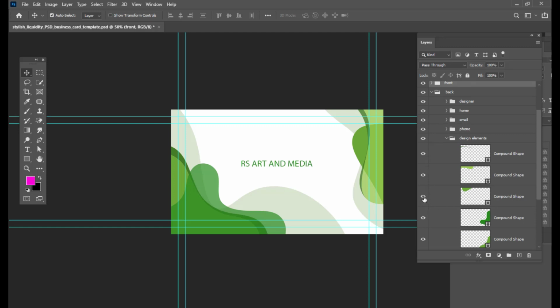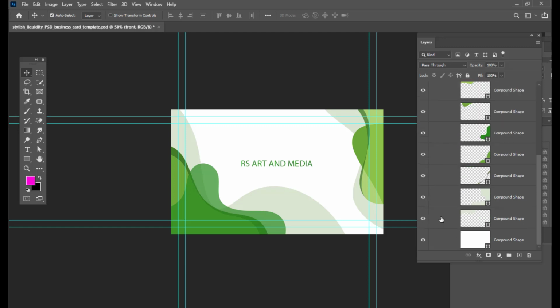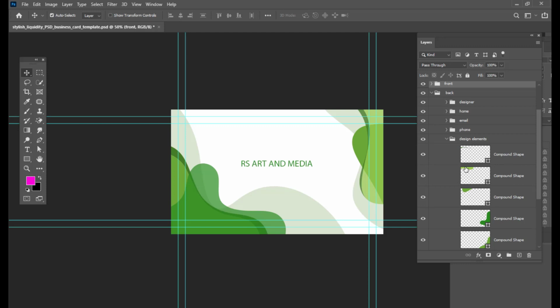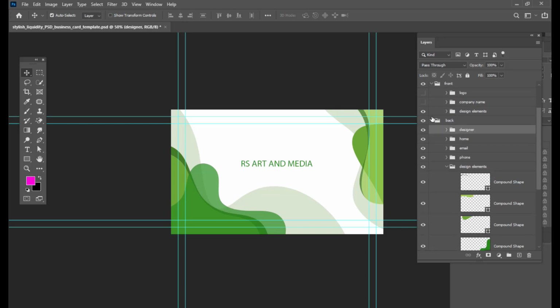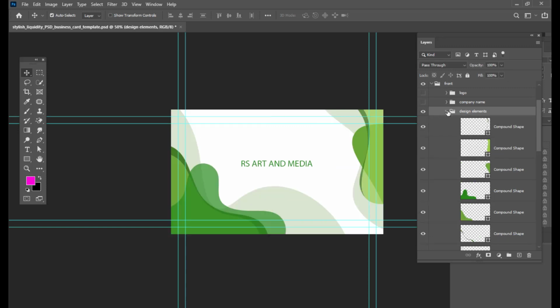So here we can see the designs. Okay, we have the designs for the front here. See, we can see the designs here, and we can change the color for the design.